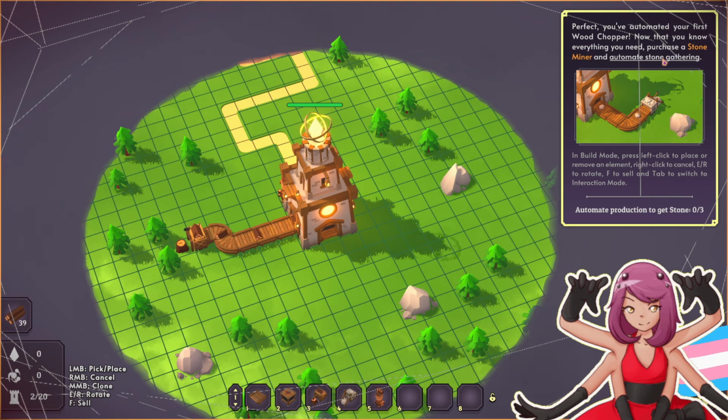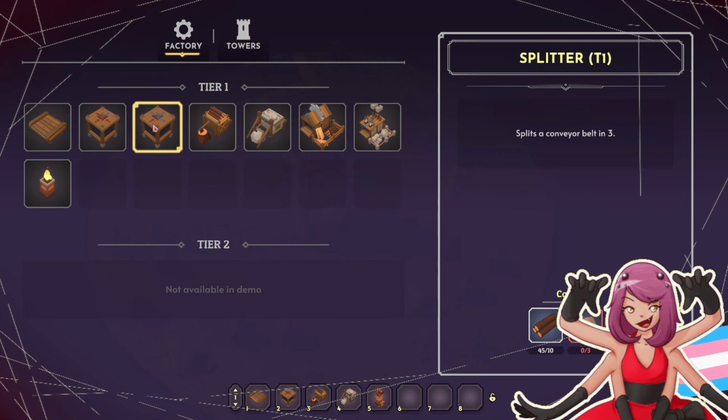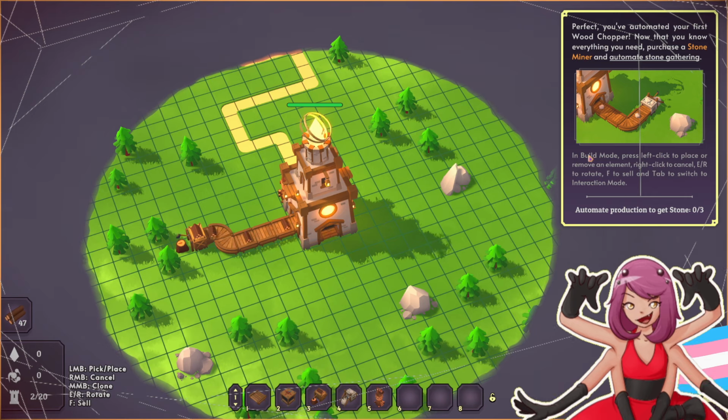I would love to do that, friend, but unfortunately, I cannot. What if I go here? Is this anything? No, that's the same thing. What is this? A splitter? But how? Bro, how?